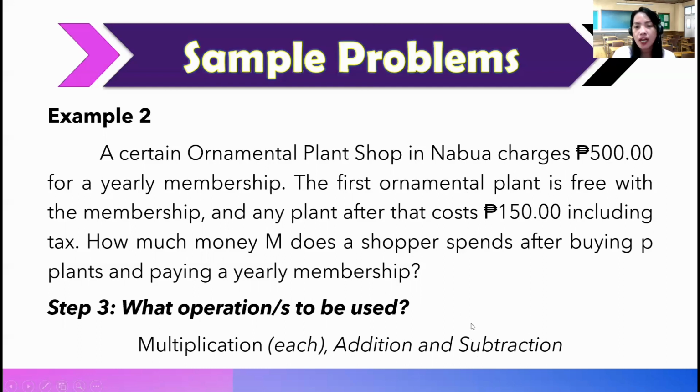Subtraction. Bakit subtraction? Kasi yung excess, kailangan mong malaman ilan ba yung excess. Halimbawa, bibili ka ng 3 or kukuha ka ng 3 ornamental. Ilan ba yung excess mo dyan? Alin dyan yung babayaran mo? Ilang ornamental plant? So, ang gagamitin mo, subtraction, para malaman mo yung excess, yung sobra.